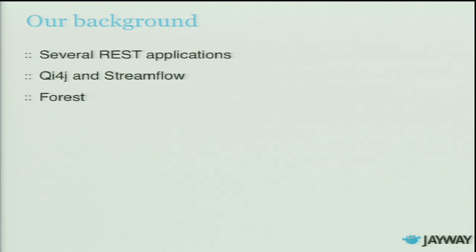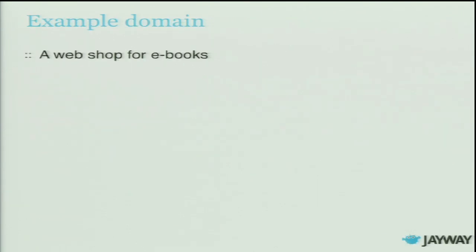Okay. So during this presentation, we will use an example domain, and that is a web shop for ebooks. And the thing with ebooks is that you don't have to wait for them to be delivered to your door. You can actually download them directly. There is no need to have a shopping basket or things like that, so it's a really simplified domain.